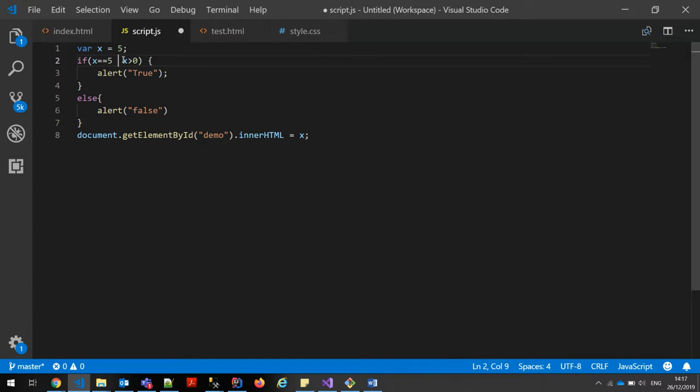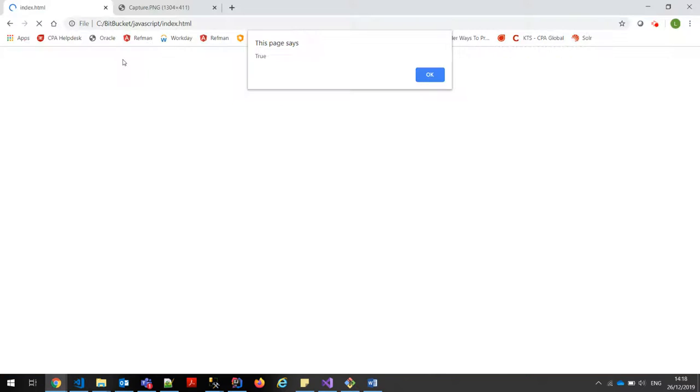If we are writing like this, so this is basically logical operators. We will cover all this in our upcoming videos. So for now you just understand the basics of this.